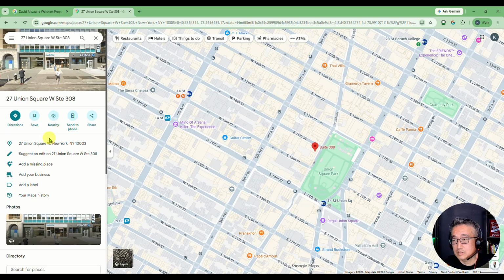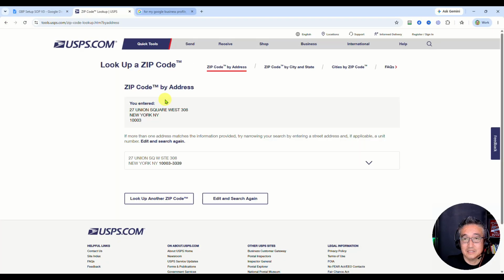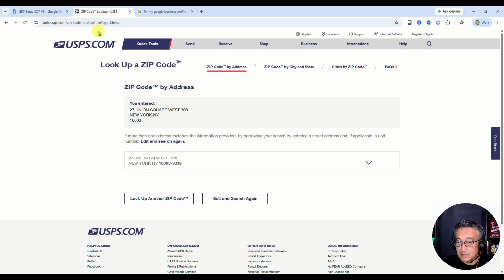So I would stick with 27 Union Square West with W, and then STE 308. That's what you want to use consistently throughout every place that you put an address. Use the same address across the board, so the name, address, and phone number stay consistent throughout online. That way you don't give Google any reason not to recognize you, and as soon as you mention it, they know that it's you.